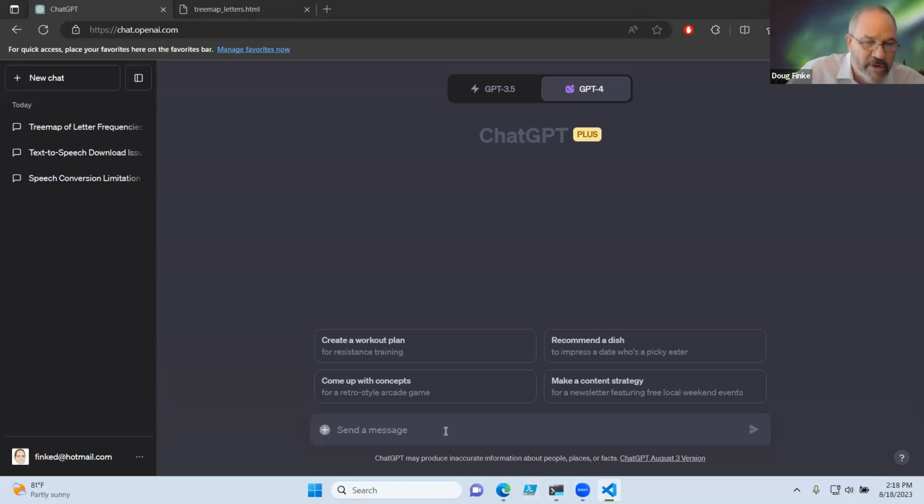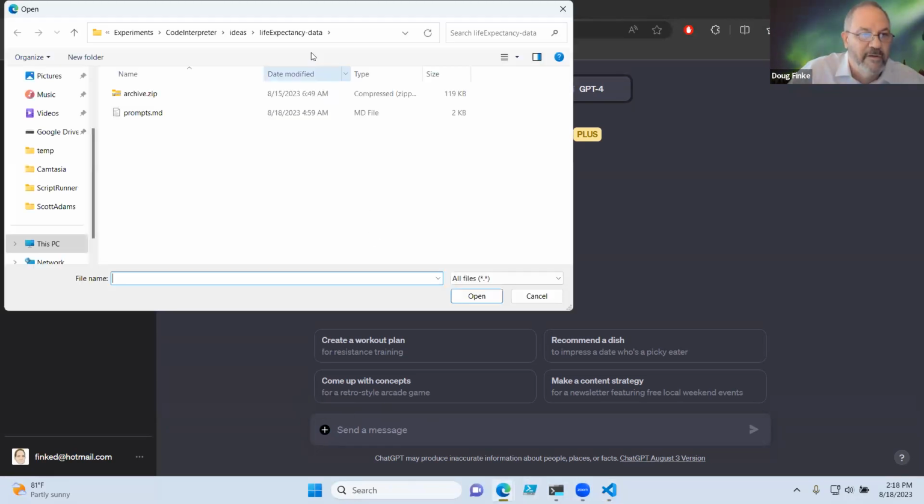When you get ChatGPT 4 and you're using the code interpreter, you get a little plus button and you can go here and then browse. I grabbed this off of Kaggle, kaggle.com.